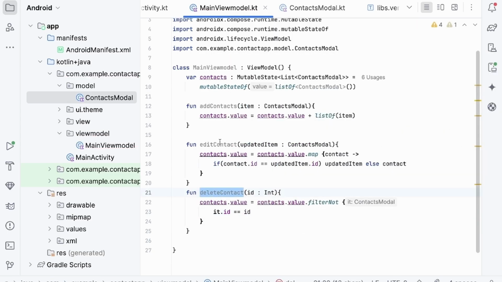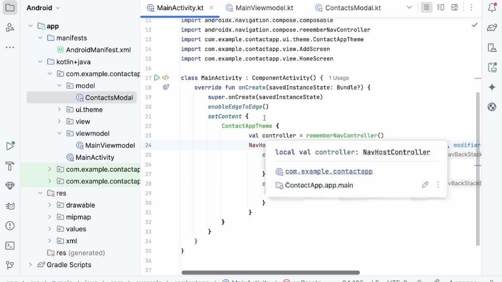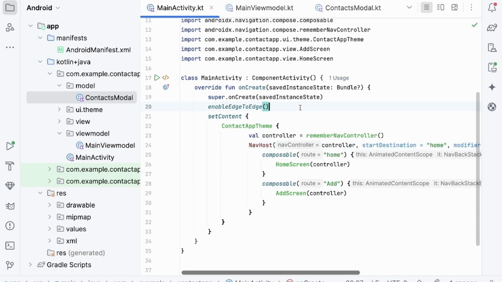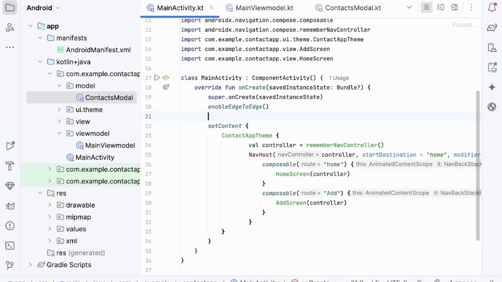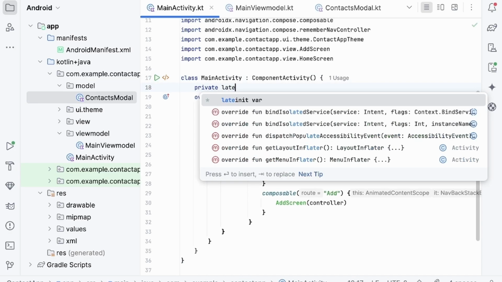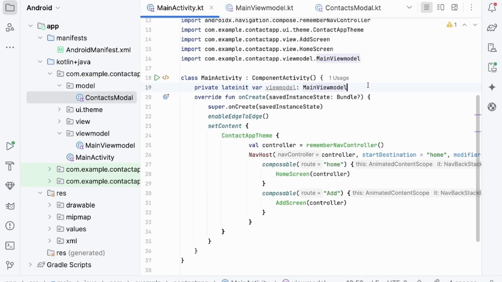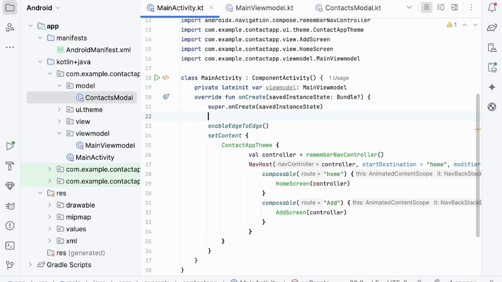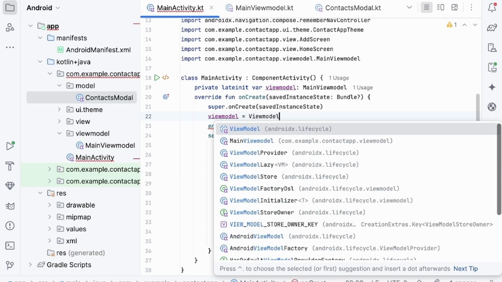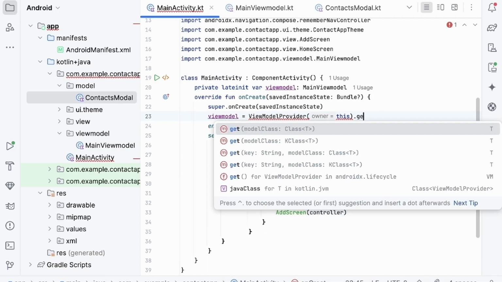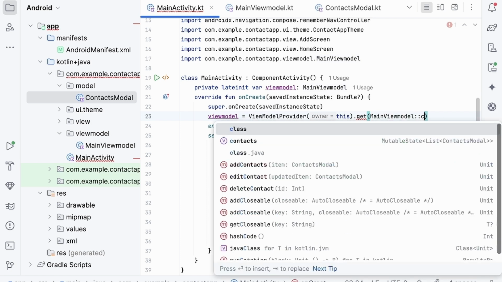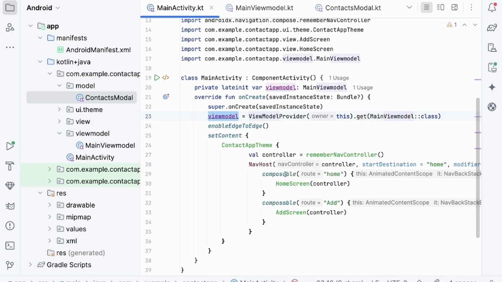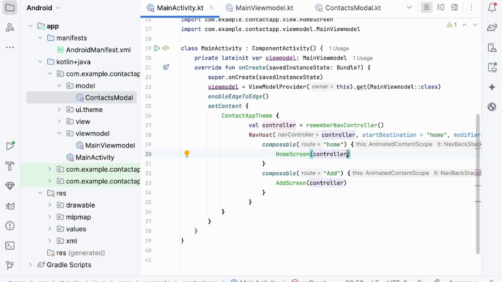This is updated by removing this ID. Cool. So once done, I'm going to instantiate that ViewModel in our main activity. With an onCreate, we need to use that. Be cautioned that lateinit var must be initialized within the onCreate in ViewModel class. So here I'm going to use the ViewModel. Pass to these functions.